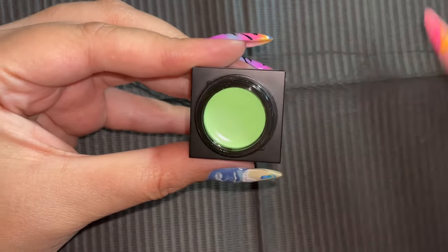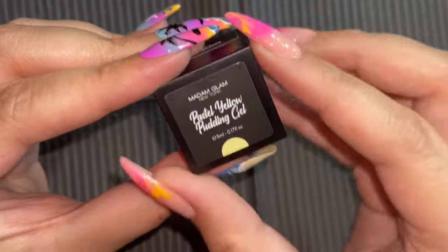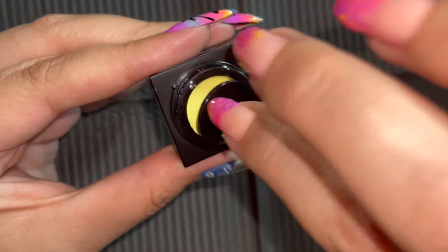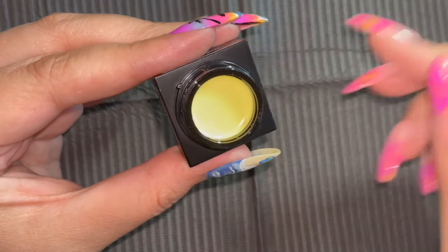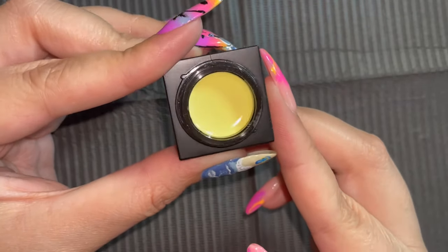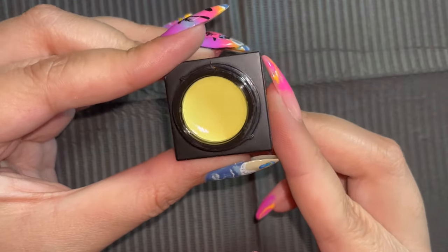So this is Mint Green - this green is so delicious, it is one of my favorites. And then we're moving on to Pastel Yellow. This yellow is so darling. I definitely showcase it alongside the lemon yellow so that you can see its true pastel yumminess. But this just makes me want a little lemon pie, a little lemon tart.